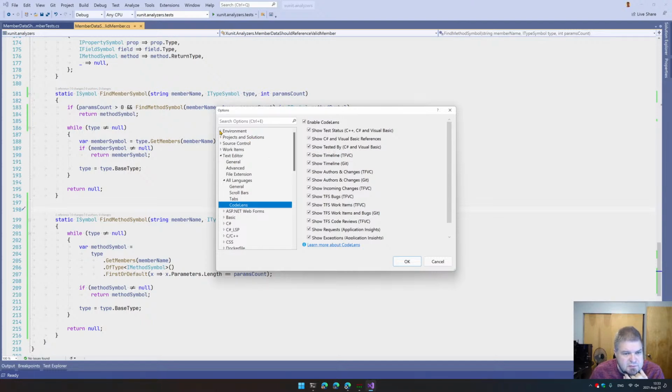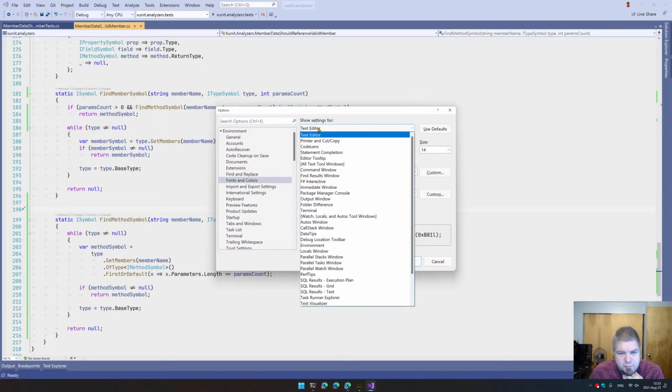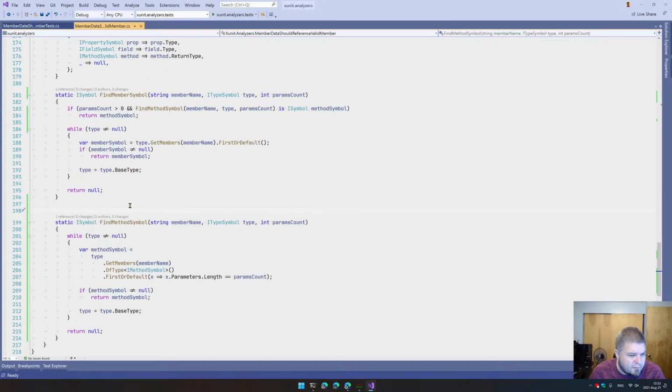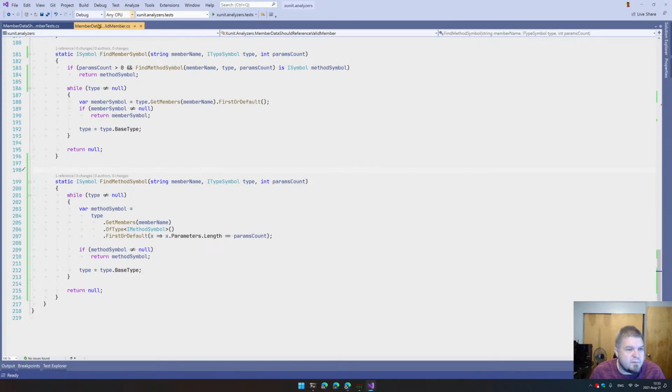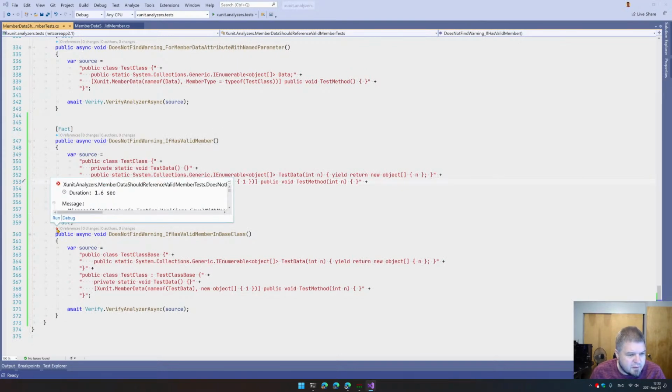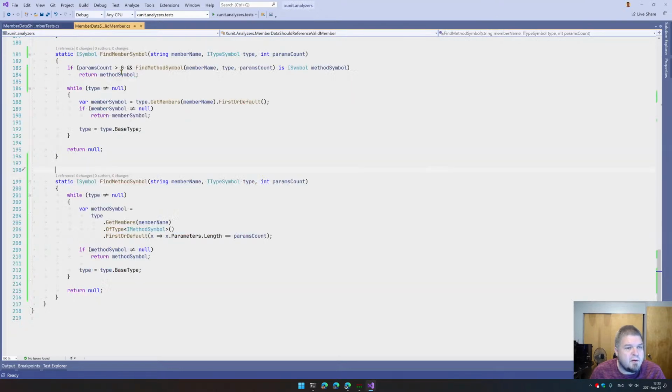That font for CodeLens is pretty darn tiny, isn't it? There you go. Okay. It's still kind of small, but it's good enough.